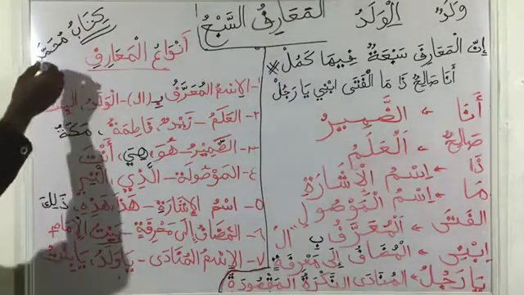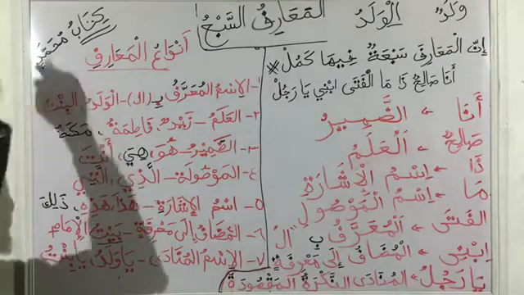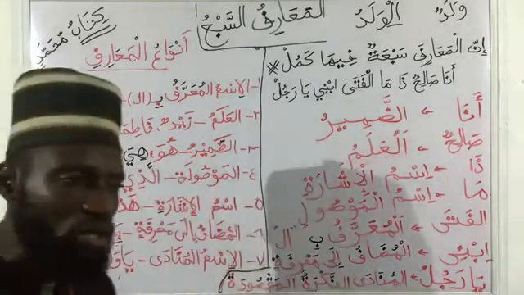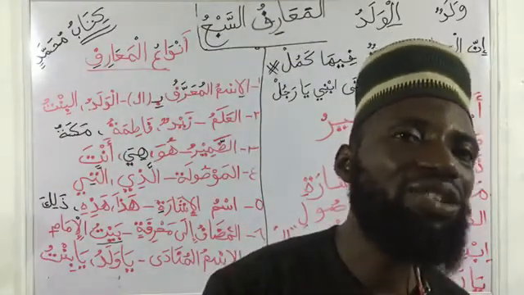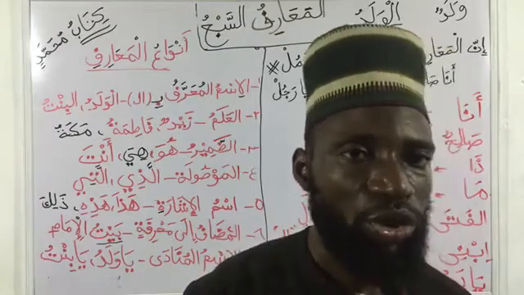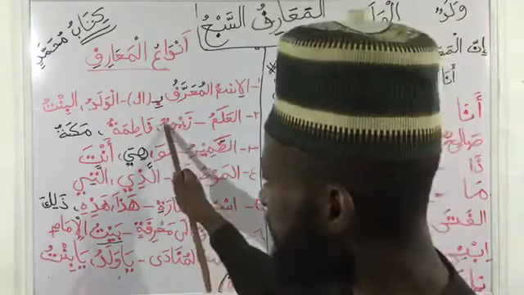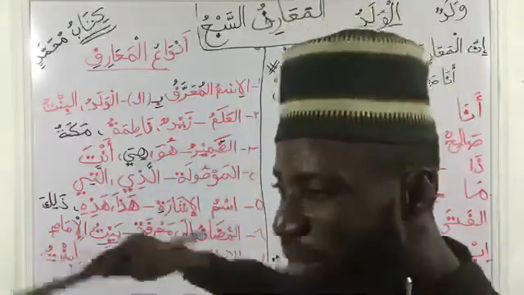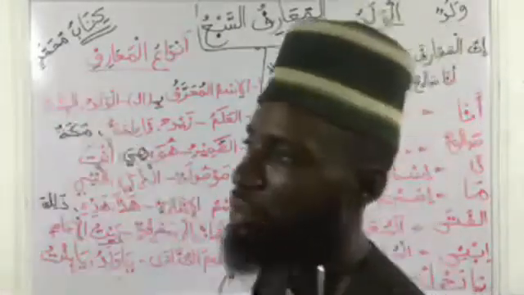Don't get confused that this is taking tanwin. These are some of those that give people problems. You may say he's taking tanwin now, is it not nakira? It is not all nakira that you see with tanwin. It's not everything you see taking tanwin that is nakira. Some things may take tanwin and fall under Alam, like Zaydun is taking tanwin. So it's not a nakira, it is a ma'rifa, because his name you have given to something is under Alam. The same thing is Muhammad too. So do we get now?